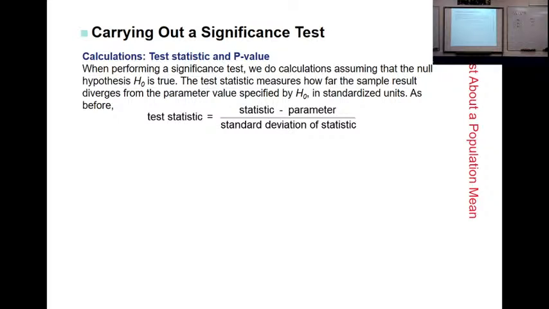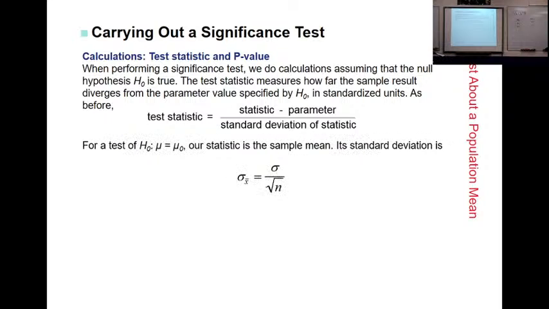All right. The calculation. So we're going to write down the formula here. For means, remember our standard deviation formula for proportions was the square root of p times 1 minus p over n. Our formula for standard deviation when we have means is sigma over square root of n.